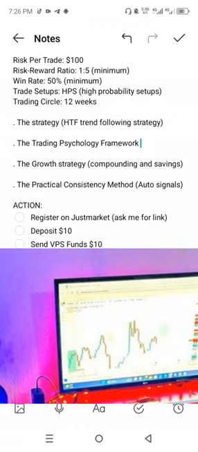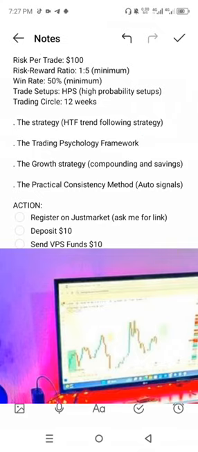But the trading psychology framework is just to ensure that you are able to follow the rules that are outlined on that document. And what we are trading is pure ICT strategies, but not big complicated things, just a simple trend following strategy, leveraging on some of the ICT knowledge that we have, right? And it's as simple as that.